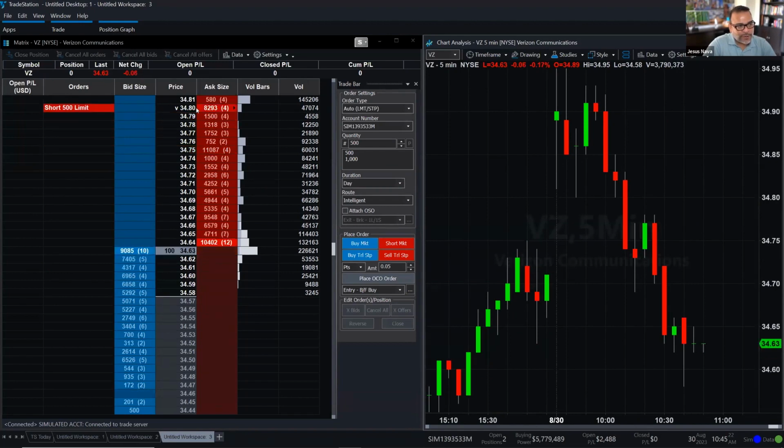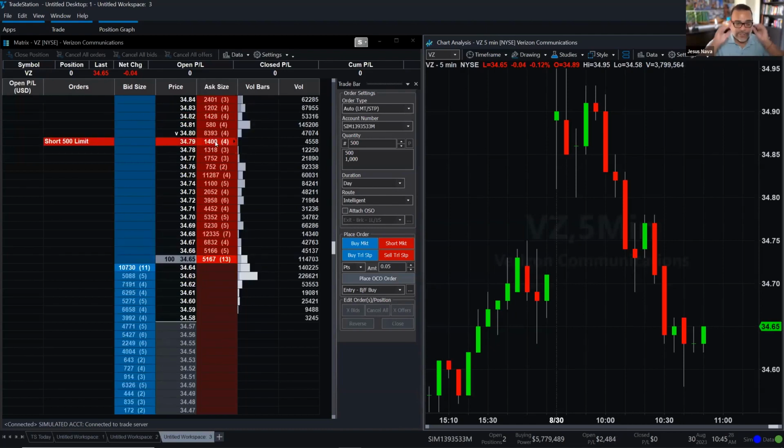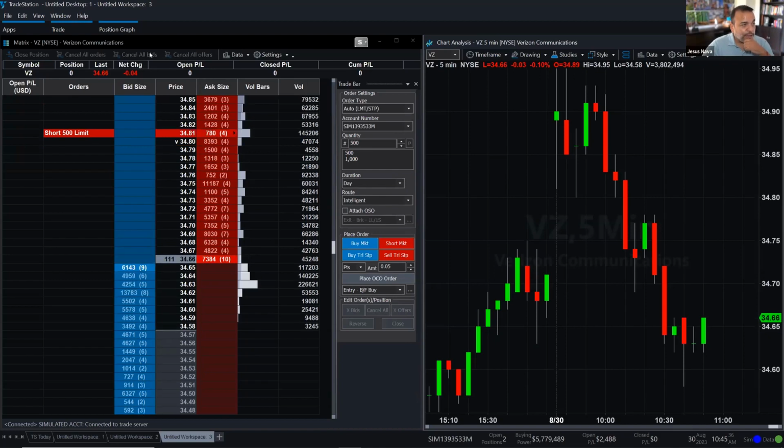We have a big order here as well at 34.80 with over 8,000 shares waiting to get filled at that level. So this is level 2. It's market depth. It tells you what is the buying and the selling pressure on either side. So if you want to be a buyer of Verizon, you just have to come over here in the blue and join any of these groups. Unless you want to do a market order where you're not joining a group, you just want to get filled at whatever price is being traded at the moment.